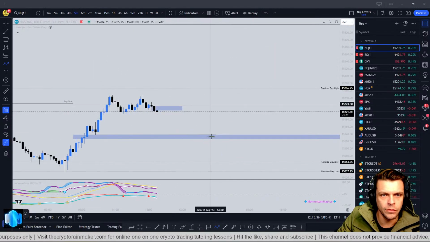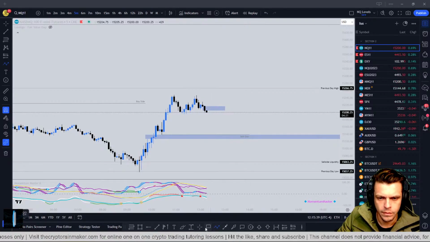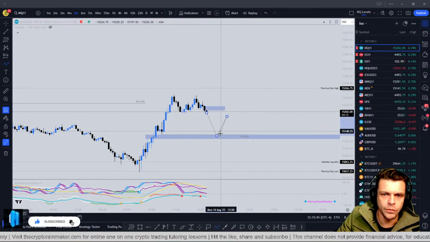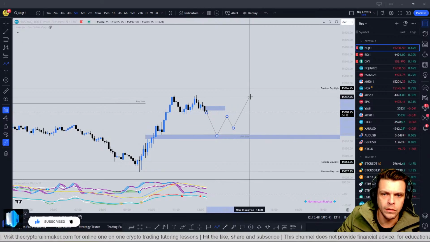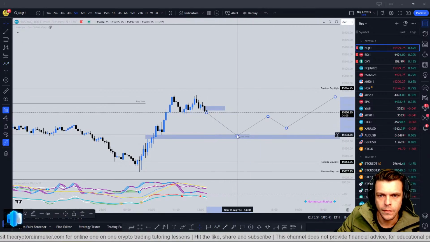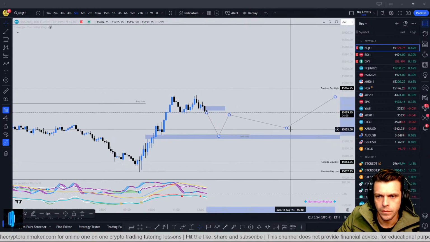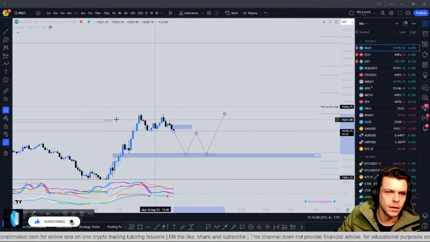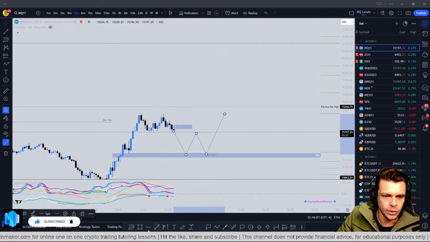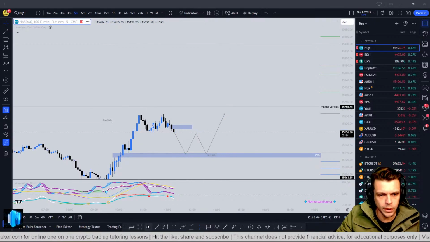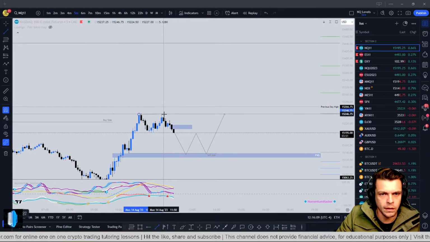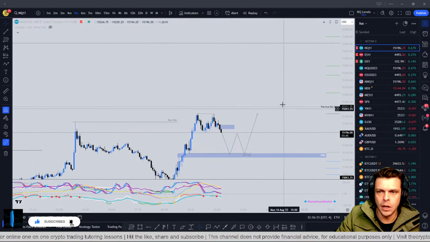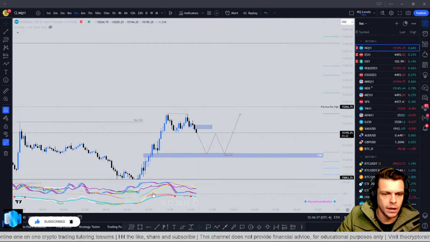I'm gonna go to the 5-minute. I'm gonna look for displacement right here, and then I will enter right in that fair value gap. And then TP1 will be right at these highs. So we have the relative equal highs right there, so we can assume that the algorithm is going to attack the liquidity above these highs. So TP1 will be right there. And then my last TP will be right here at the previous day high.